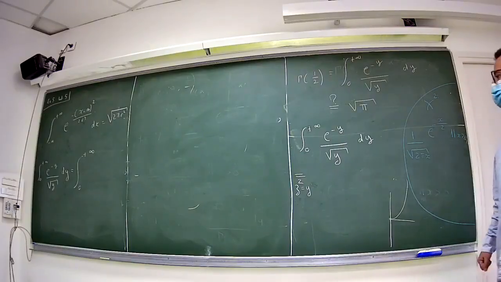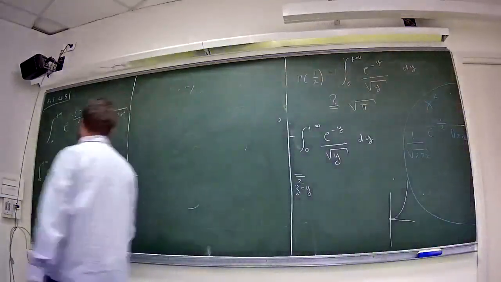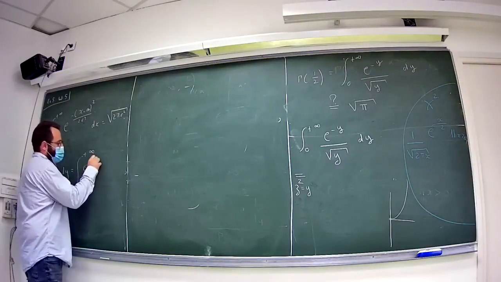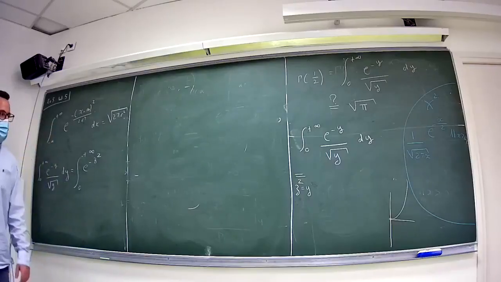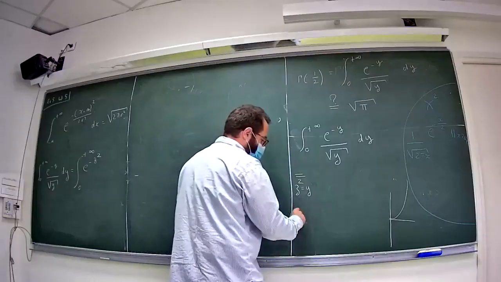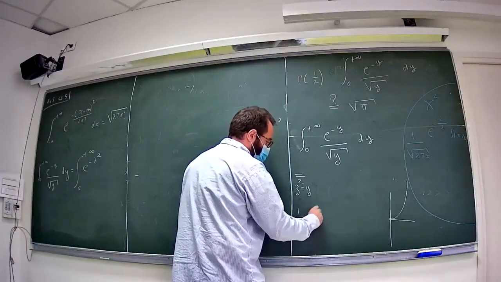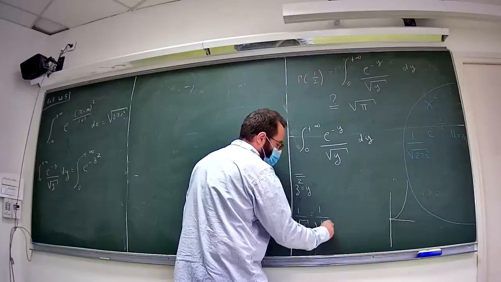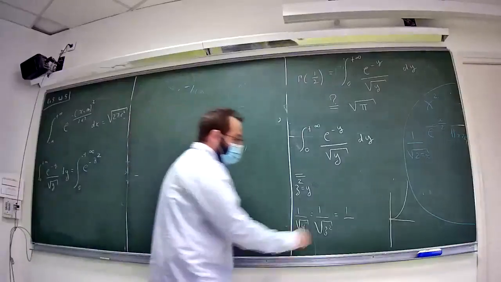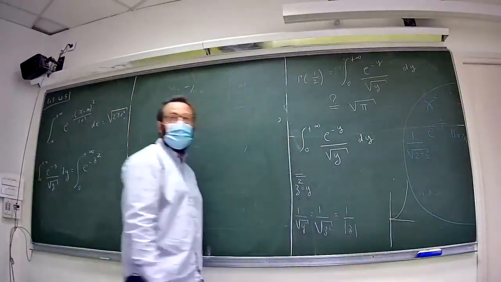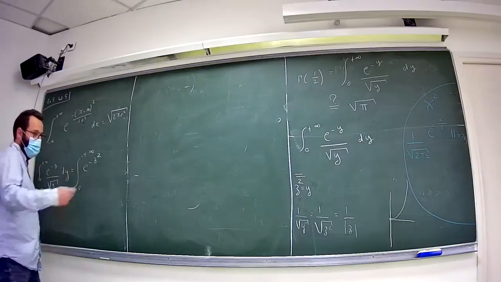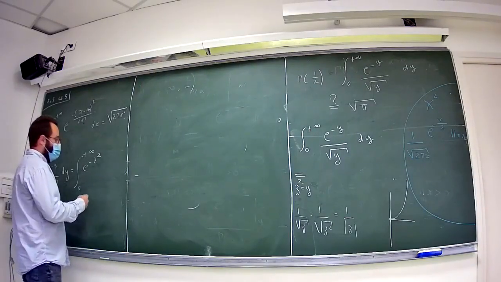Without any constant. So if I do this, I have for the exponential exactly what I want, that is exponential minus z squared. So what is 1 over the square root of y? 1 over the square root of y will be 1 over the square root of z squared. What is this one? A priori it's 1 over the absolute value of z, but z is positive. So 1 over the square root of y is just 1 over z.